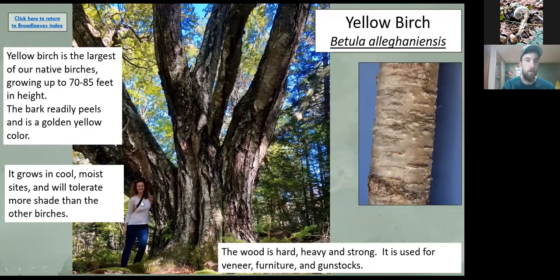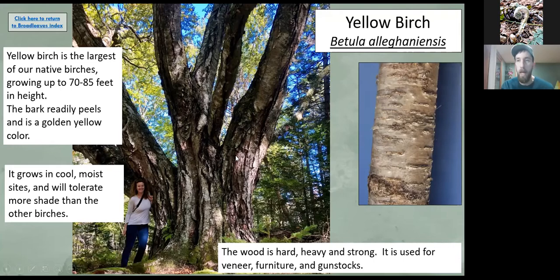Okay, here's probably our most desirable birch tree, and you'll notice down on the right, that's Jan Santerre. She's our urban community forester here. So this is yellow birch. It's probably the largest, or at least the longest lived birch native to Maine. On young trees, the bark is similar to paper birch, peely and exfoliating, but it becomes platy and much more fissured as the tree grows in age.